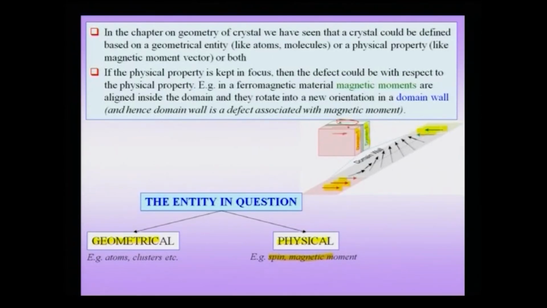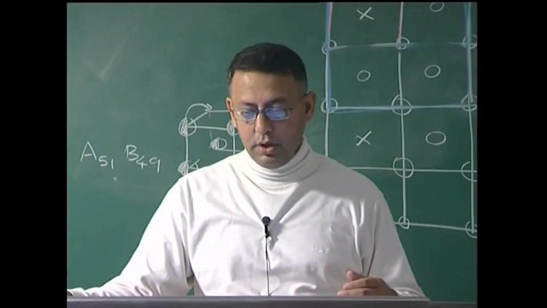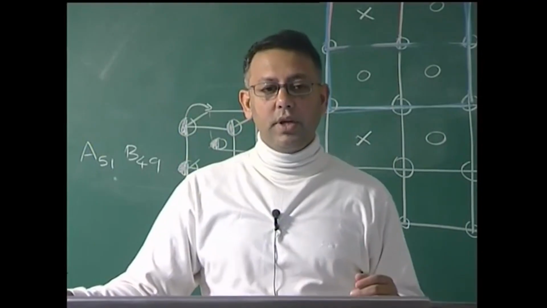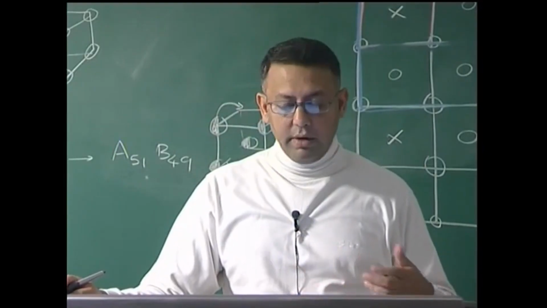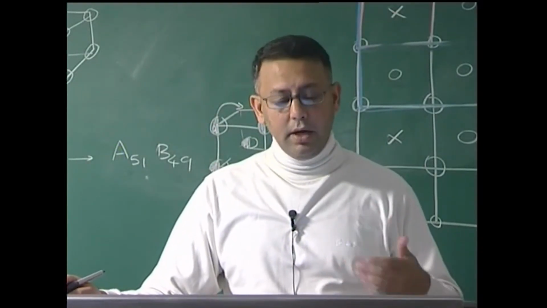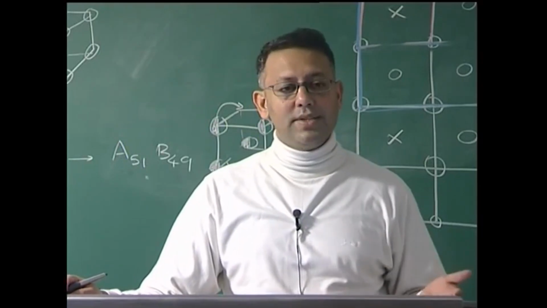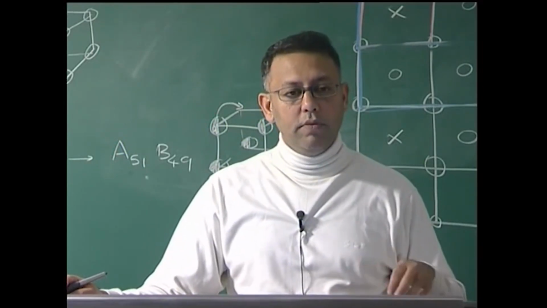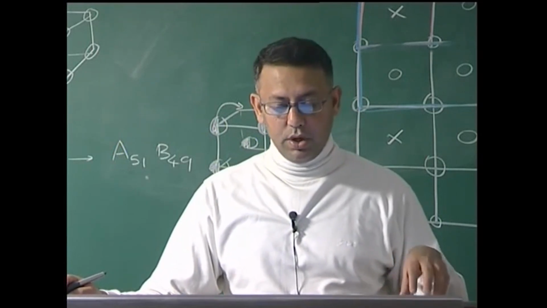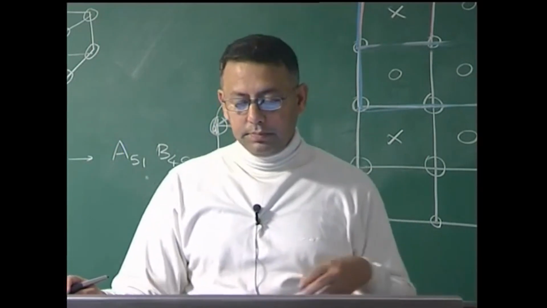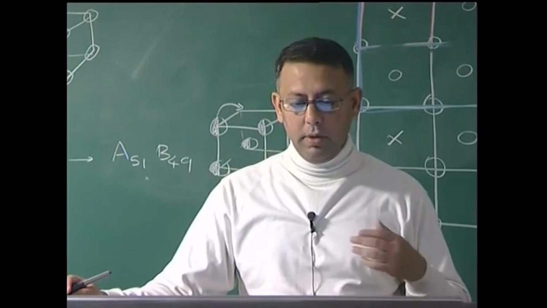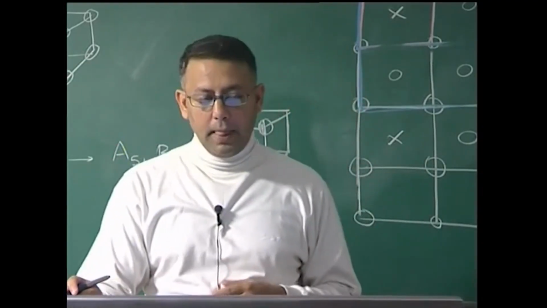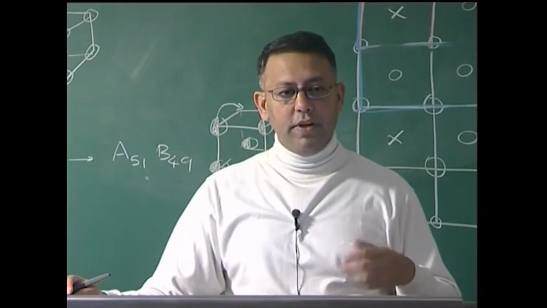So, when I am trying to understand a physical property based definition, additional kinds of defects can arise in a material, like a magnetic domain wall, or of course, in a ferroelectric material, there will be domain walls where the dipoles on either side are oriented differently, and therefore, the ferroelectric domain wall would represent again a region of high energy. This hence becomes an important basis for the definition of defects in materials, which takes us to additional kinds of defects.